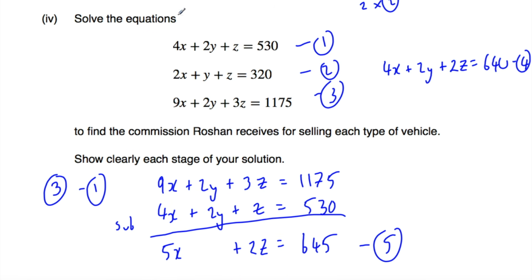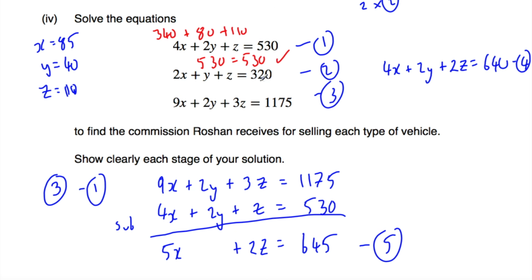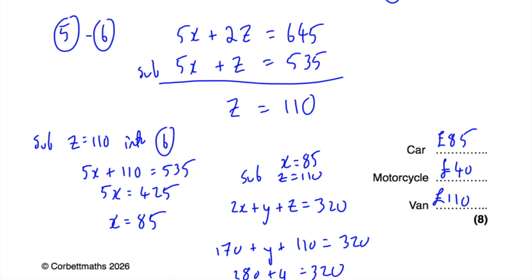So we'll find that x is equal to 85, that y is equal to 40, and that z is equal to 110. So let's just check that in equation number 1. I'm just going to change the color of ink here. So 4 times x, so 4 times 85 is 340. 2 times y, so that's going to be 80, and then plus 110. And when we add these together, do we get 530? Let's see. 340 plus 80 plus 110 is equal to 530. So that's great. We get 530 equals 530, so we know we're right. And that's fantastic, knowing we're right. And that's it.